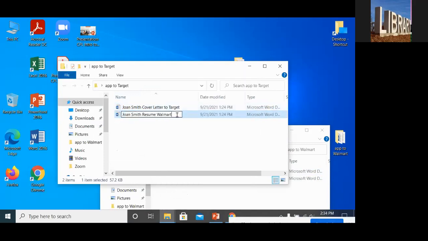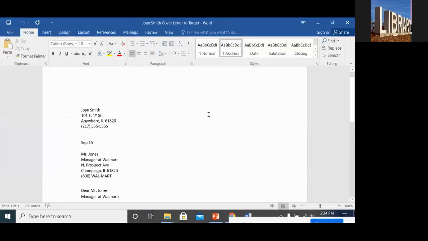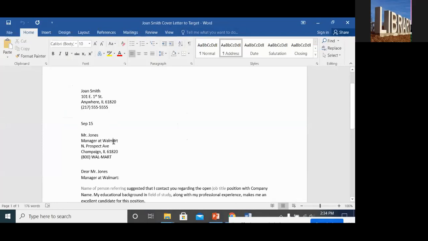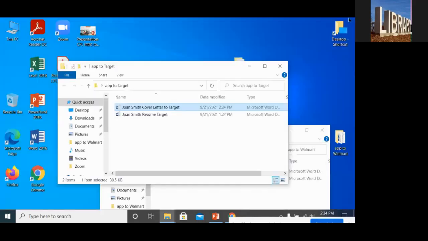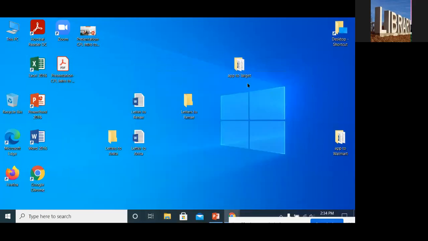Rename. Now, when I open this, I know by looking up here at the top that I'm in the Target one. So I'm never going to confuse myself and be making changes and then think, wait a minute, is this the correct one? I make all the changes I want to make, and then I don't want to make a new one now. I just want to hit save. And now I've made my changes.